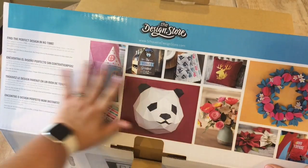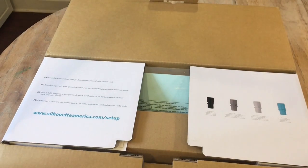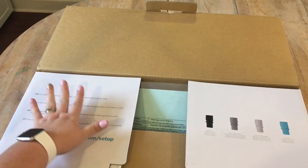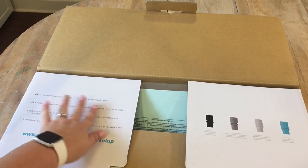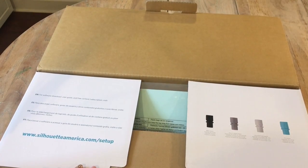They kind of have this whole thing here just to show you all about getting designs. Now, as you open it up, it tells you instantly how you can download the software to your computer. So it's very easy and simple. If you're one of those people who throw the directions out or off to the side, as you're opening this box, they're telling you all the cool things about the machine.